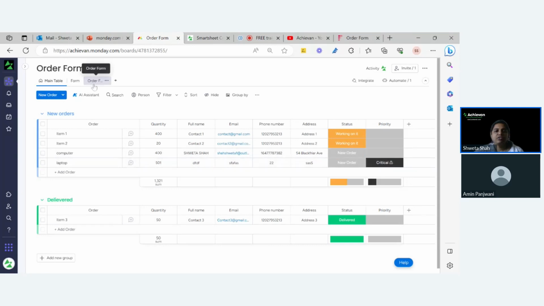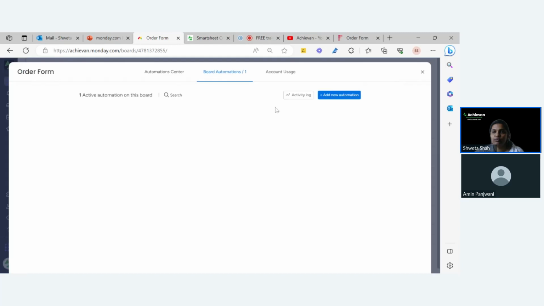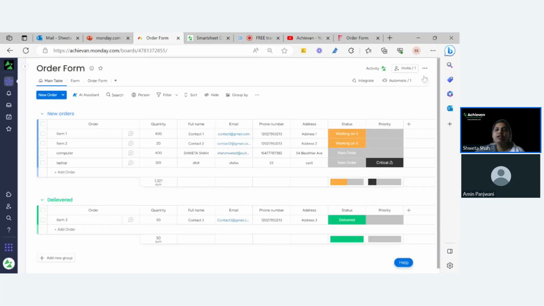So I use the same form, but I use the data and the automation wisely, so I can have further processes just like this. This is nothing but the workflow, right? But I can build on that. I don't have to get the data into the form and then change it, then use the automation. Everything is happening at a stretch. Whenever my entry is coming, monday is checking all the conditions by default and setting the priority to critical. I just gave you one example, but there can be several use cases just like this.